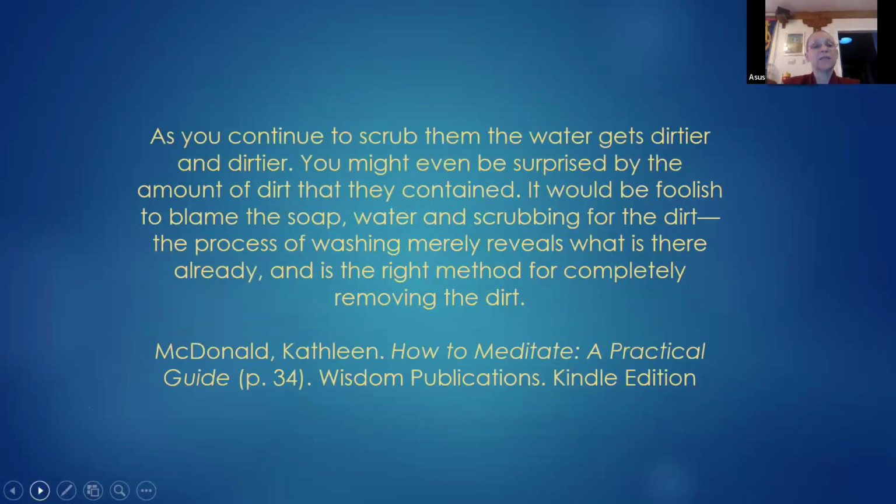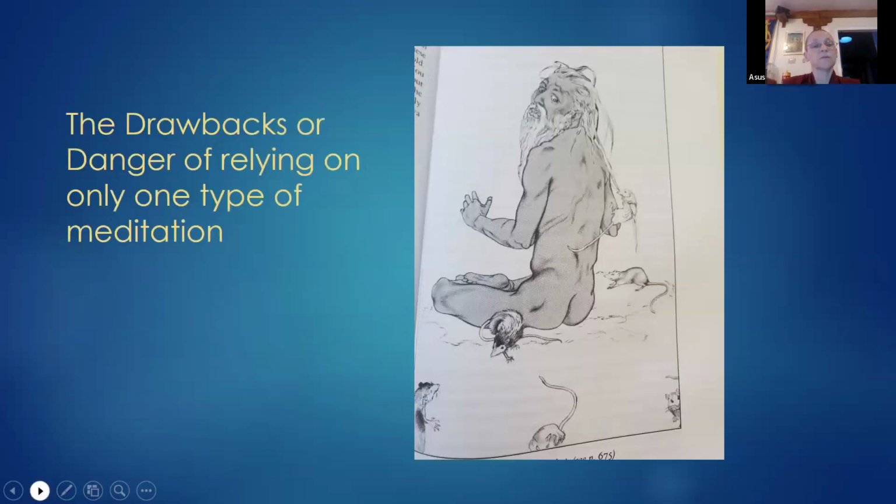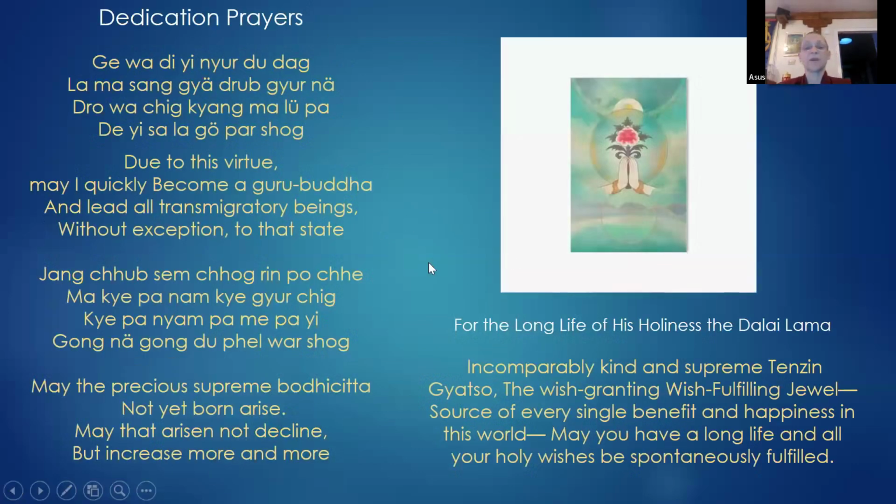I want to conclude with the dedications, which are a little bit further on. I'm sorry, I missed them. We're back here. So as we conclude this discussion about creating the right environment, not the environment of our body through posture, but the inner environment, a lot to do with that is our intention and motivation. And then the external environment, finding a peaceful, calm place, and having some kind of altar, some inspiring objects to support our meditation.